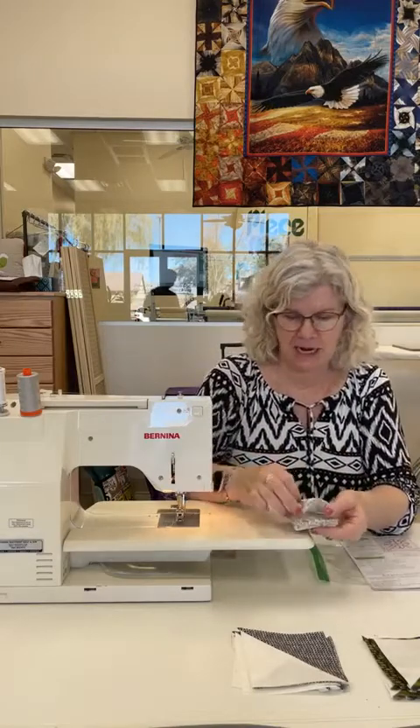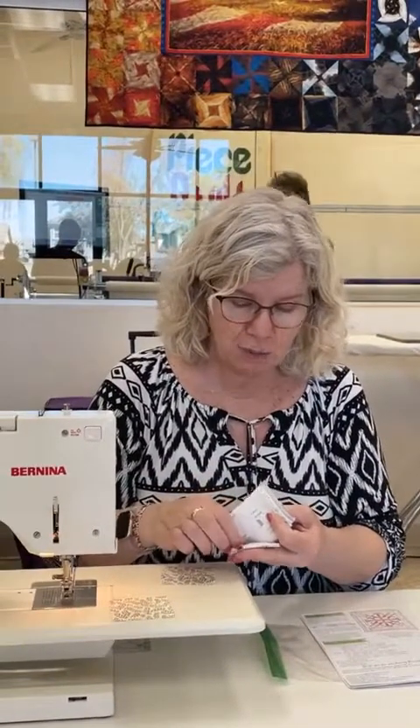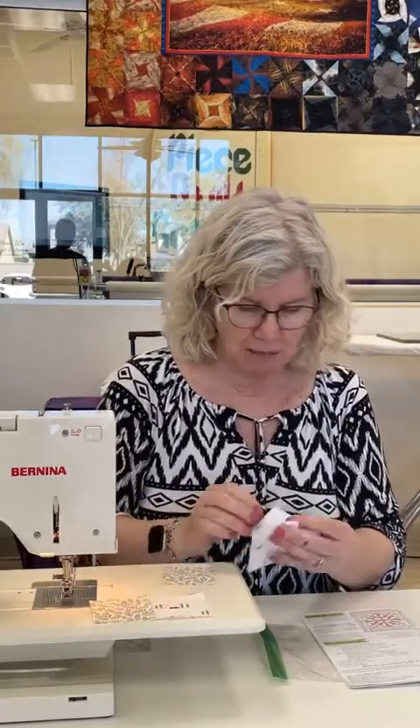I've got this green leaf — I've got lots of those — and I'm going to let mine be messed up, not in an absolute pattern, because I do have more of a scrappy look to my whole quilt. Then I've got a green and black, and one that's got a little bit of gold on it. The only concern I have is that I've got two strips that are going to go horizontal and two strips that are going to go vertical, so I want to make sure in my horizontal strips that all my houses are facing the same direction, and my vertical ones are going up and down.